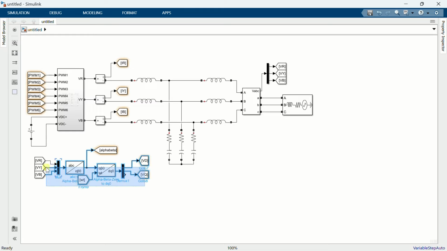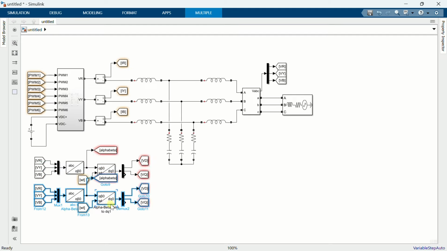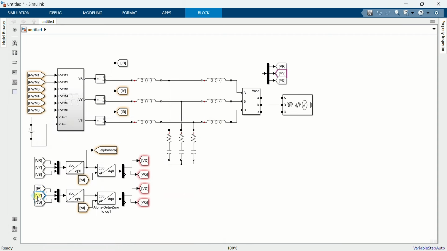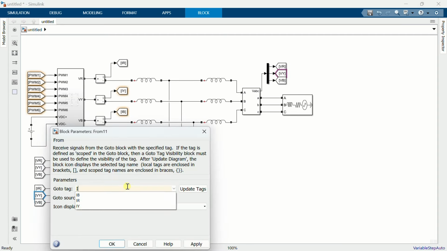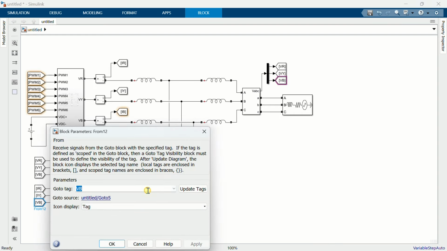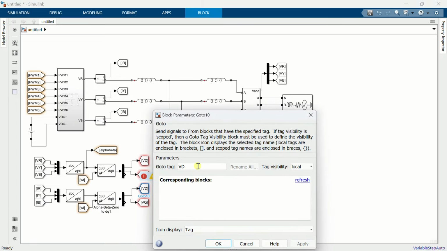Copy the entire block. Delete the alpha beta signal, and change input signals from VR, VY, VB to IR, IY, and IB. And change output signals from VD, VQ to ID and IQ.